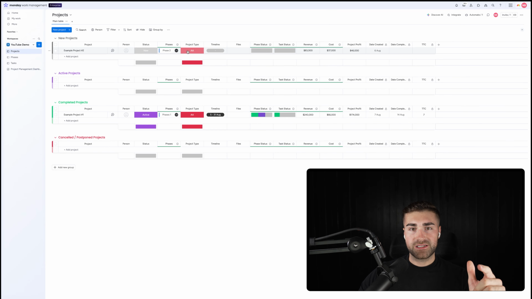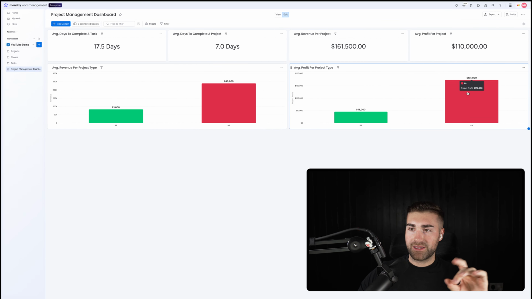Important to note here, if I change the project type of one of our projects that we are using as an example, it would then split, and I can see the average profitability. Obviously, because there is only one project per project type, it's not giving us an average, it's giving us a total, or at least it appears it's not giving us an average, but it is in fact giving us an average. So all of this key data.